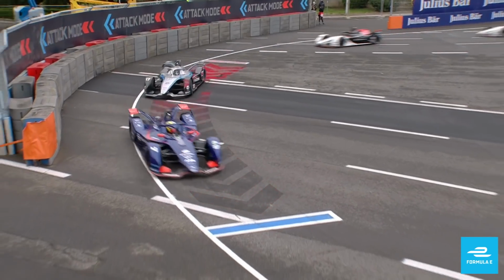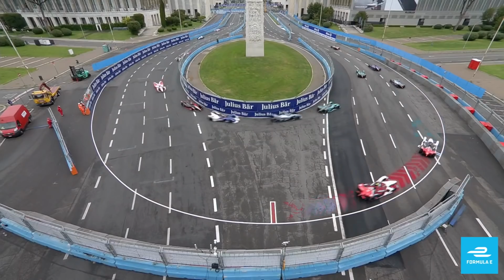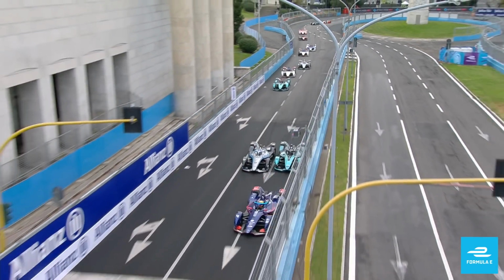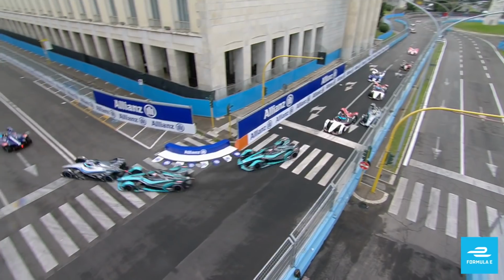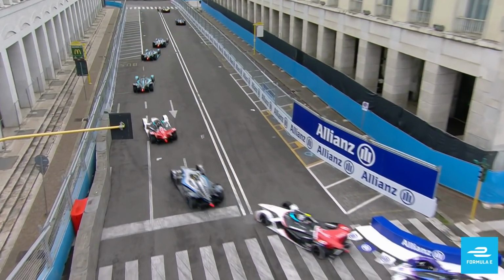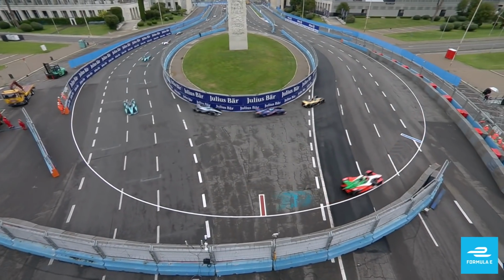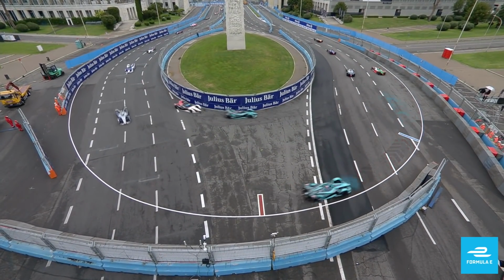Robin Freins goes for it. But did he miss the first? No, he got it. Wow. So Freins gets it, and De Vries activates it as well. Here comes Nick de Vries side by side with Sam Bird. There's a bit of contact as they come into Piazza JFK, but Di Grassi does it now then. So he goes out wide, he'll lose the places. Vergne retakes the lead of the race, as we see a pass for the lead.